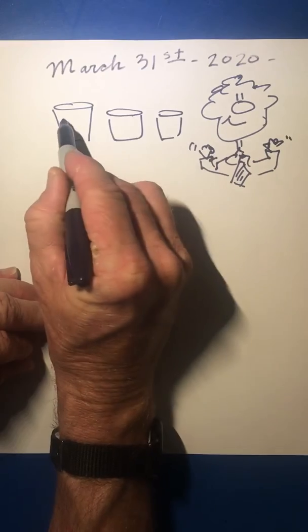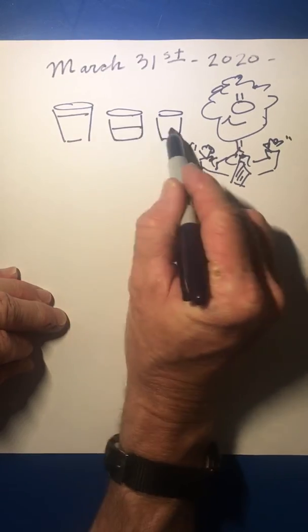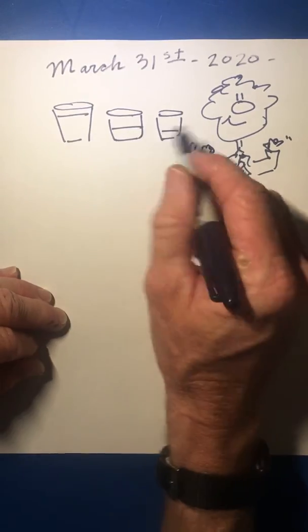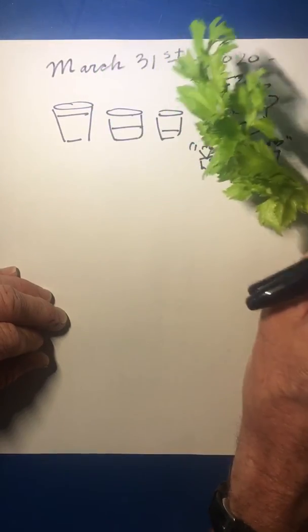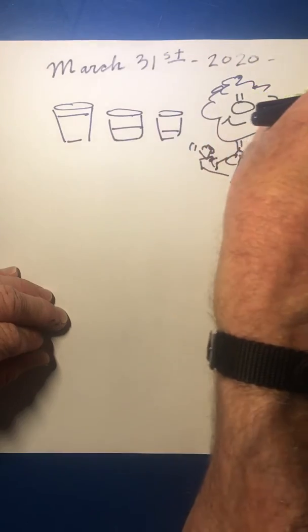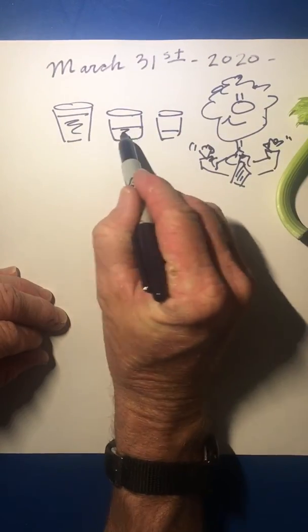for my wife's third grade class, and we had the glasses filled with different amounts of water. And you might remember we rapped on the glasses, they made different sounds. What we want to check out today is what's going on here with the celery sitting in the blue water. It was drawing up the blue water from the glass.